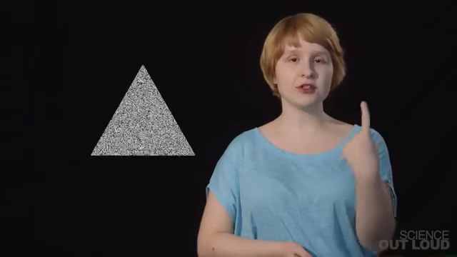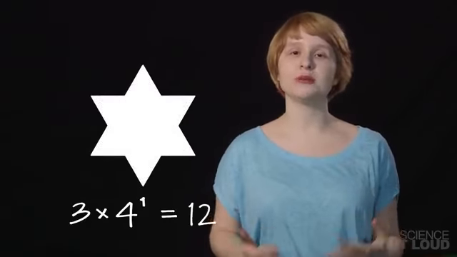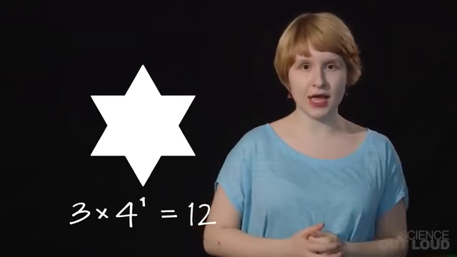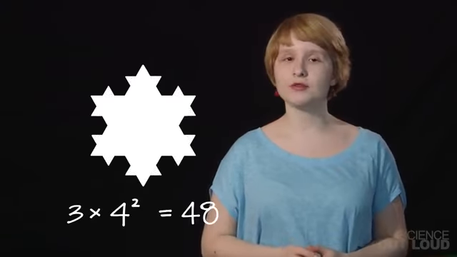We can actually draw a Koch snowflake on the computer by having it repeatedly graph a mathematical equation. Each time we add a triangle, one side of the Koch snowflake will turn into 4. After the first repetition, we'll get 3 times 4 to the first, or 12 sides. After the second repetition, we'll get 3 times 4 to the second, or 48 sides. After repetition number n, we'll have 3 times 4 to the n sides.